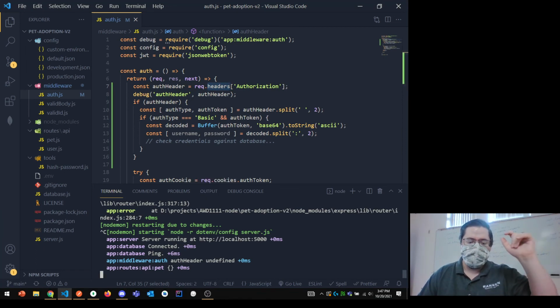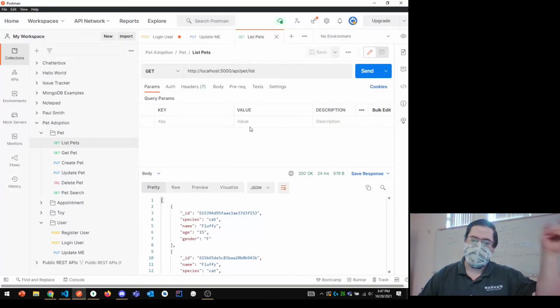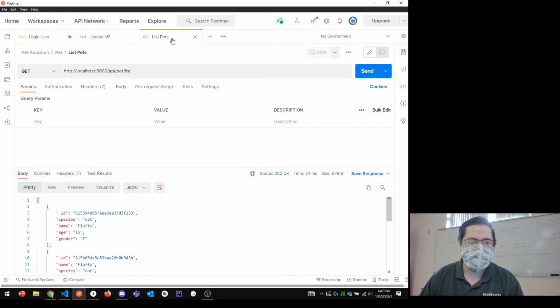So you'll notice initially there's nothing there. Initially there's no header. In Postman, if I want to try to actually send this header, the place that you go to is under authorization.